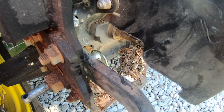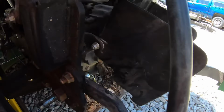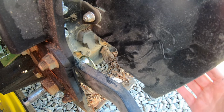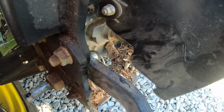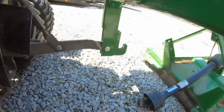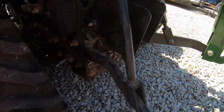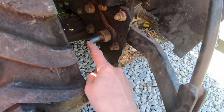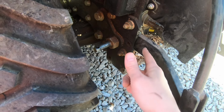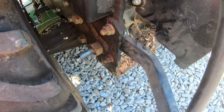The other thing is this guard, which is just the guard for the PTO shaft. You can fold it up like this to be able to hook your PTO up and everything. And all winter long, that shaft guard was up, and he didn't have anything on his hitch. So it sat there and just rocked all winter. And again, like I said, this has got to be what happened: this pin fell out, letting his turnbuckle swing loose. And then eventually, this pin fell out, which allowed his arm to come off.